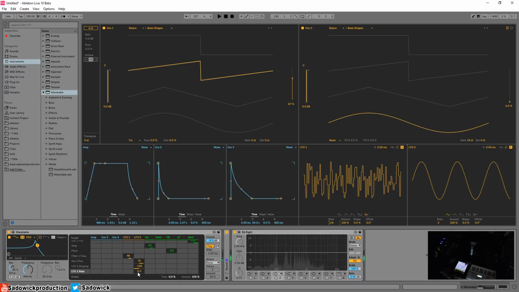Maybe the rate. Yeah, you actually don't see it happening, which is unfortunate. Let's map some more things to the LFO1.